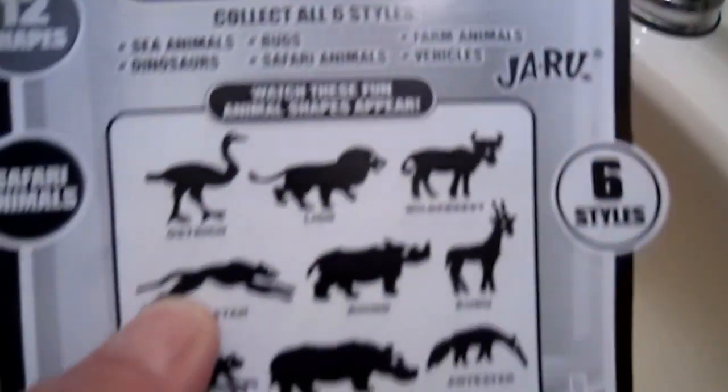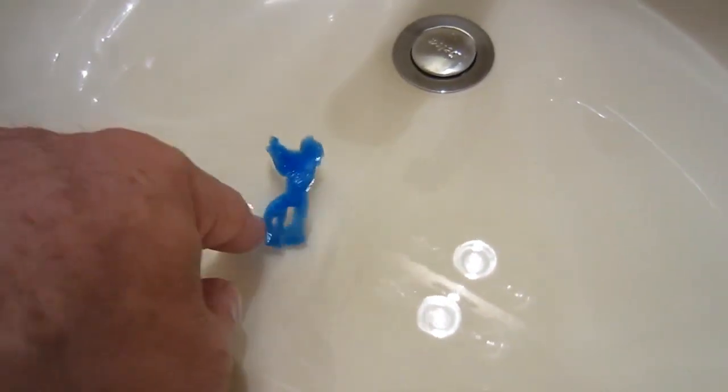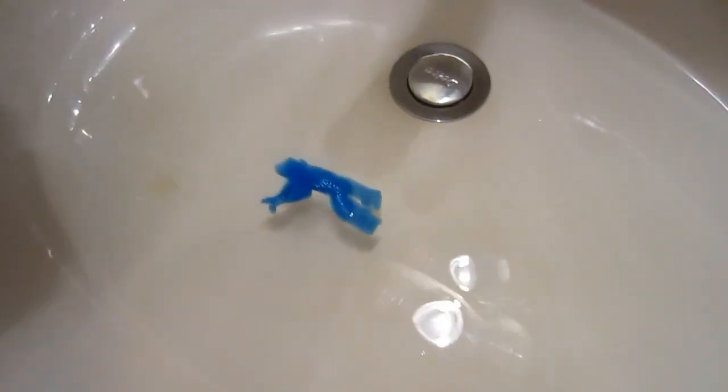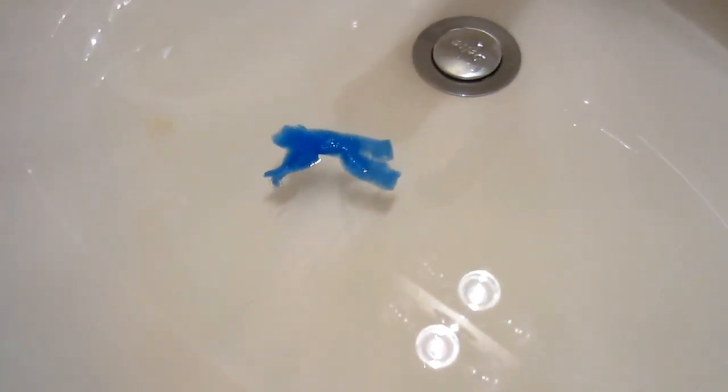It is the cheetah, Scooch. I knew it! Because look, there's the cheetah right there. And see the legs and how it's running? And that's what it looks like. Whoa. Oh, it just opened up some more. There's the tail. That's the tail. I knew it. It was a cheetah. This is crazy.